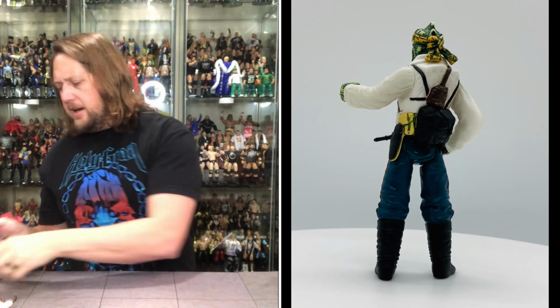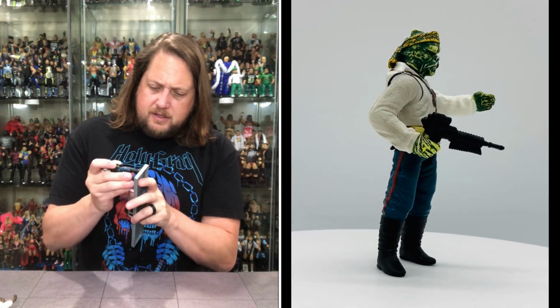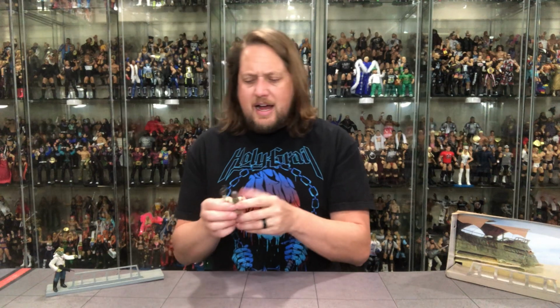I mean, he looks all right, and as I go through these guys, I'm going to stick them on the little deal here. So there you go. We'll stick them on there. But there it is. And this is the only way you get these guys in the Power of the Force. So this is a must-have pack for you Power of the Force collectors out there. You got to have packs like these. And I love how they build out these armies, Jabba's armies, I guess we'll call this. Some of these aliens. I just think it's really cool.